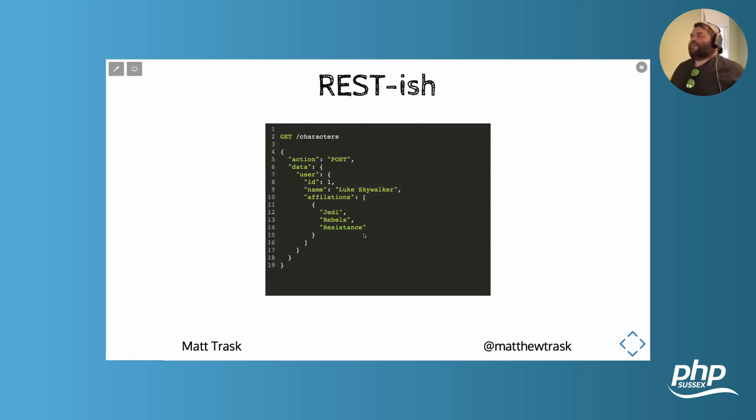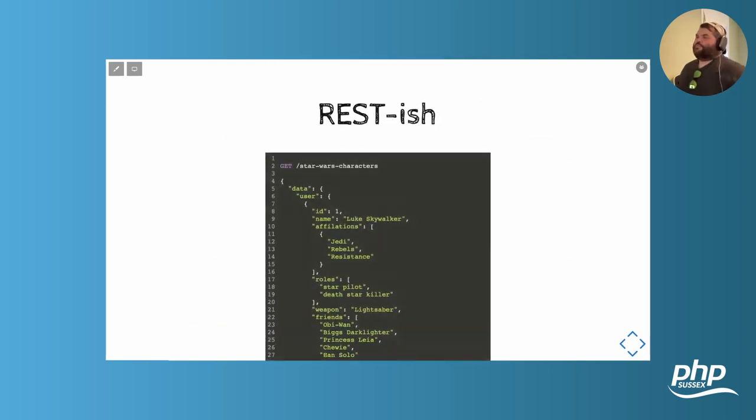REST is, you know, kind of going back to the level one of the REST pyramid of greatness, where we're not using the right verb here. We're saying get characters, and then we're passing an action where we're saying, actually, we want to create this character. And then we have to dig through the request body to actually create Luke Skywalker with all of his information. No hypermedia, no links, no URIs or anything, or with this object.